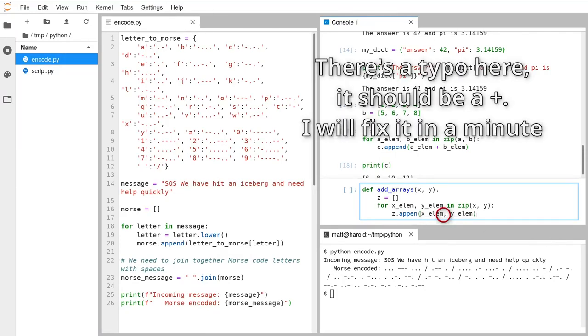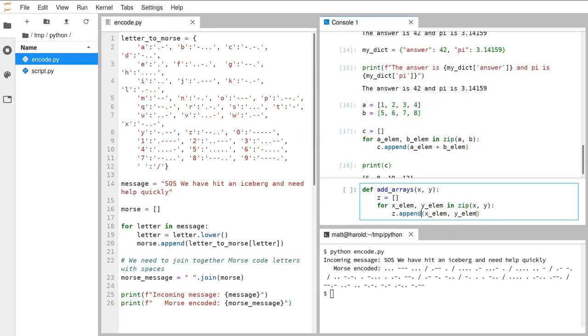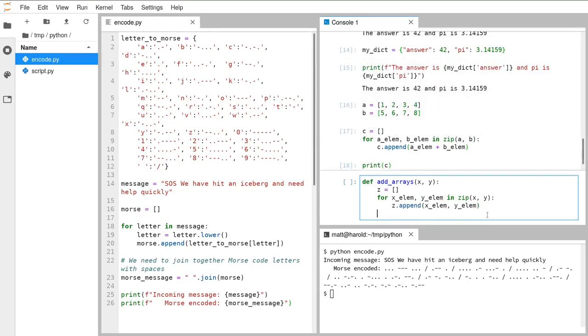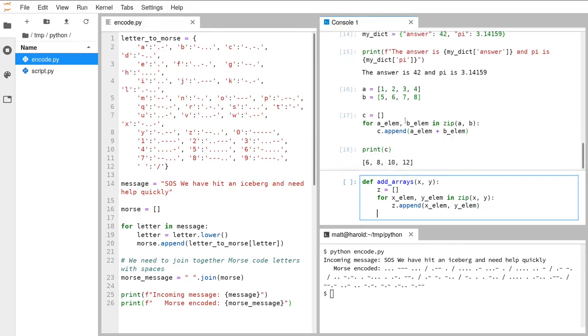Okay, and I made a typo there, append. And then last time that was all we had to do, because the C variable was left in the same level as everything else. So after we'd done our code, we could simply print C. This time, because we're inside a function, we've got our own little set of variables which are internal and private to that function. So in order for anything to get out of the function, to escape to the outside world, we have to explicitly return anything that we want the outside world to get access to.